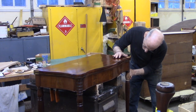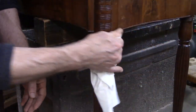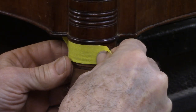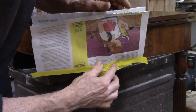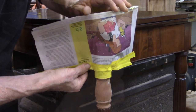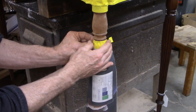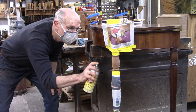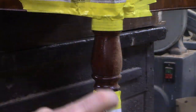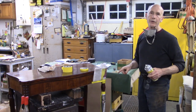Now I'm going to sand with 150 and then 220. All right, all sanded. Now I'm going to tape it off. Now I'm going to seal it with shellac using an aerosol. Okay, and I'll give this another coat this evening.